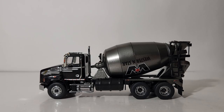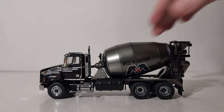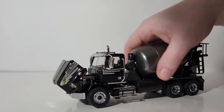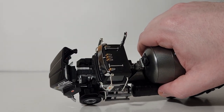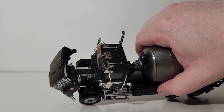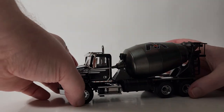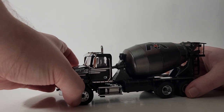Working from front to rear, we begin taking a look at the functionality of the cab. The doors to the cab do not open, but the hood does, and doing so reveals a somewhat detailed engine and other various mechanical components. Thankfully, steering has been modeled and you can get it at pretty much any angle.